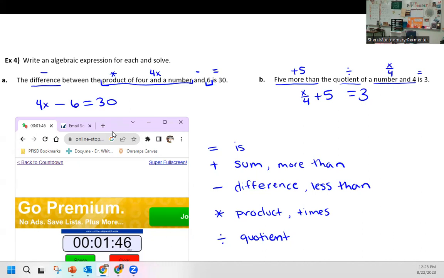Positive divided by a negative. If you want to draw this chart on your multiplication chart to help you, a positive divided by a negative. Okay, positive and negative, if you cover these up, you'll be left with a negative. That's your answer. Positive will be a negative. You guys can add that chart to your multiplication chart. This one's a good one to have. So you remember when you're multiplying and dividing, you can cover up those two. 1 more minute that we need to dedicate to homework time.